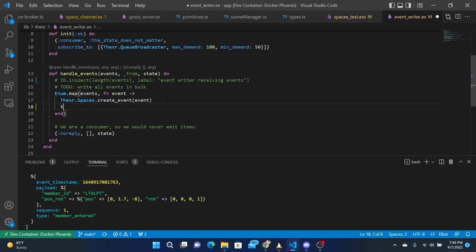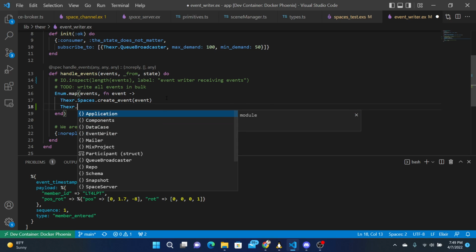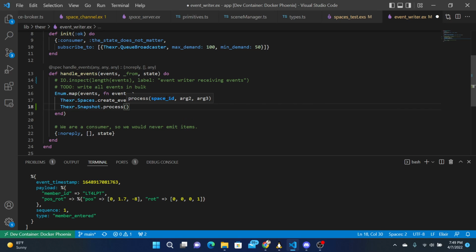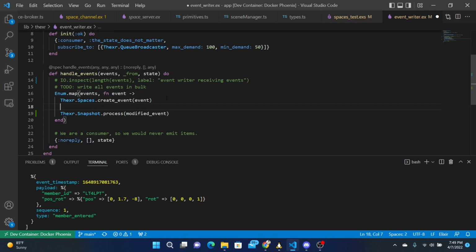I guess we can cheat a little bit. So we can do the snapshot process. So we need a kind of modified event. It's not really modified, but let's see.